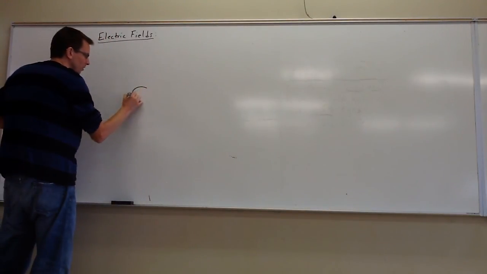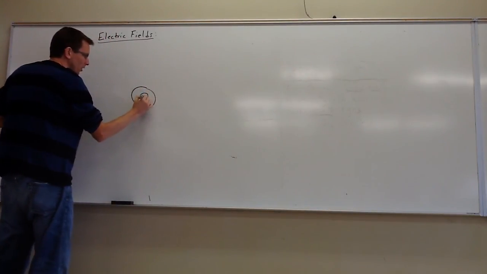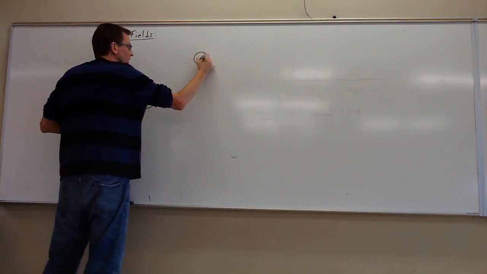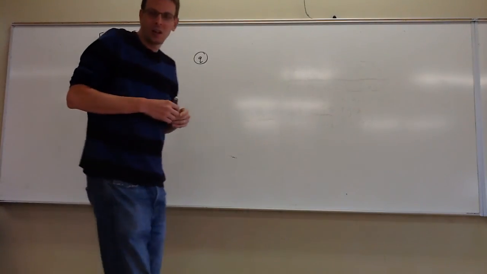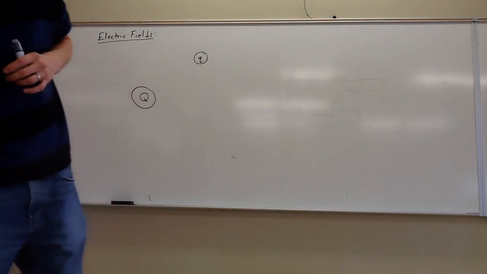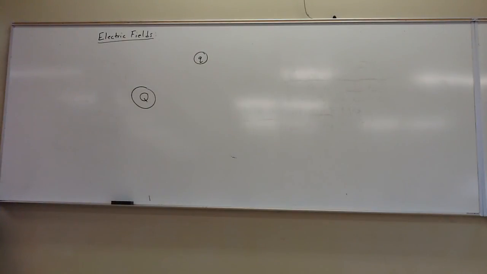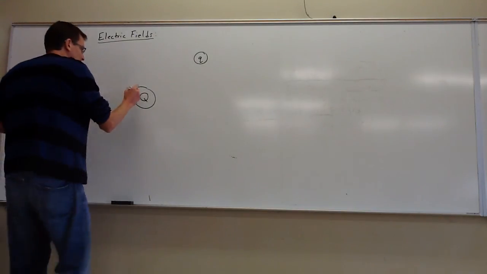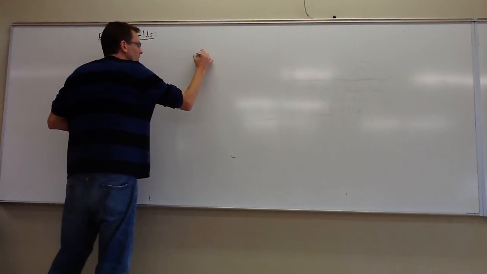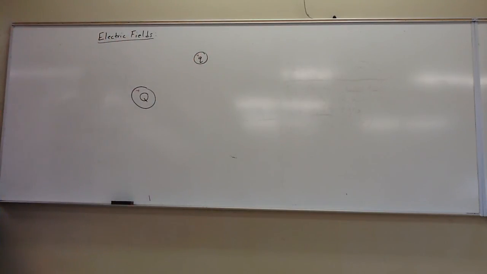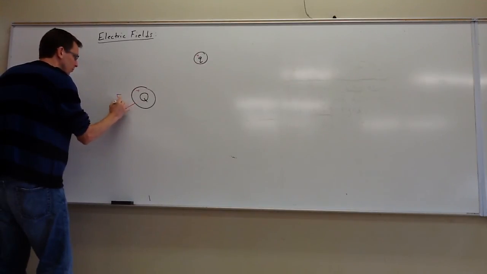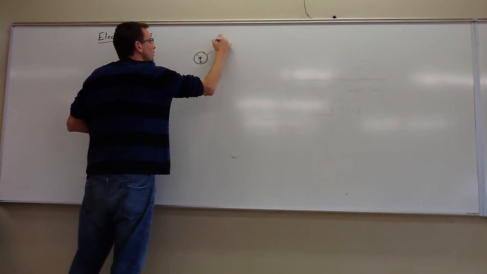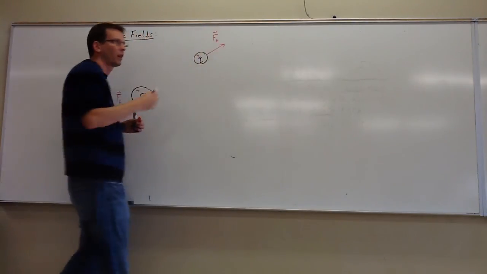I'll introduce it. Let me say I have a charge. I'll call it capital Q and lowercase q. You'll see that there's a nice reason why I label them that way. And of course, they could either attract or repel, depending on whether they're plus or minus. Let's just, for the sake of argument, say that they're both plus. And so since they're like charges, they're going to repel, like so. And that's what we've been doing so far.